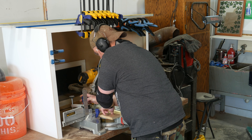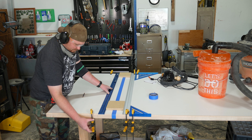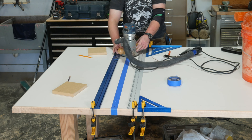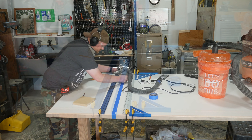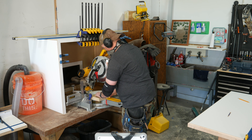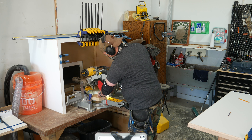Remove the spacers and check the fit with your router. Here you can see I'm a bit wide on the spacing — there shouldn't be any side-to-side play on the router. But that's okay, we did this on purpose so we could sneak up on that perfect fit. Bring your blocks back to the miter saw and set up the stop block again to just shave a little bit off. Use the blocks again to set up the second cutting guide, repeating these steps as many times as necessary. What you're looking for is for the router to have no side-to-side play between the two cutting guides, but still be able to move freely.